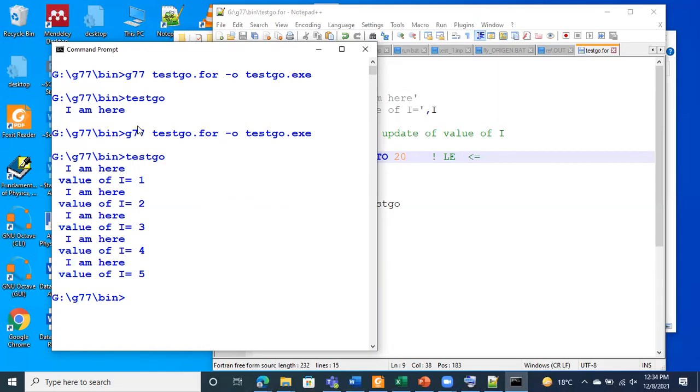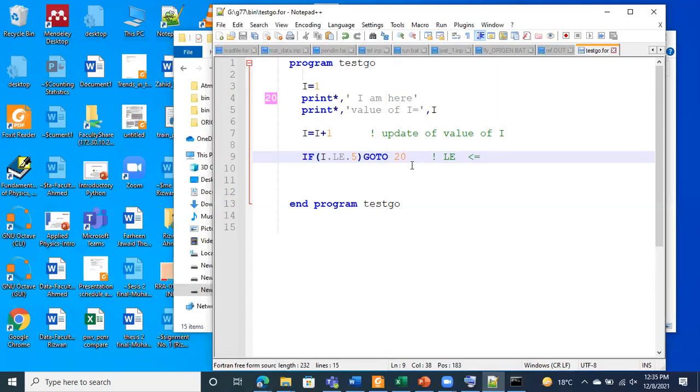So with a very logical and intelligent use of the goto statement, we have run a loop. Now if you work with this loop in an intelligent way, then believe me, you can solve first order differential equations.